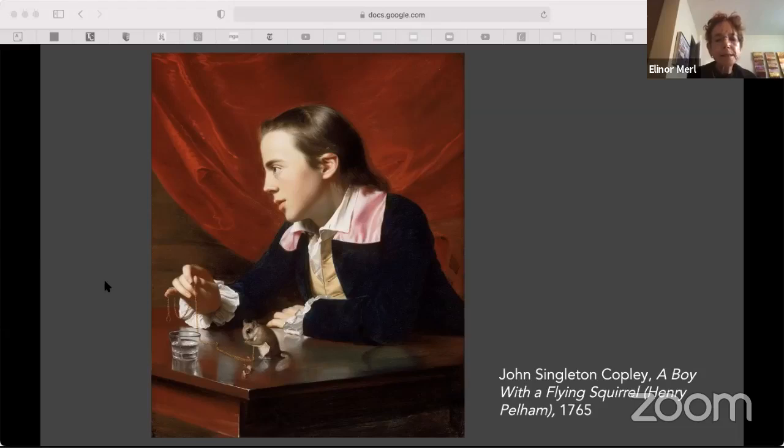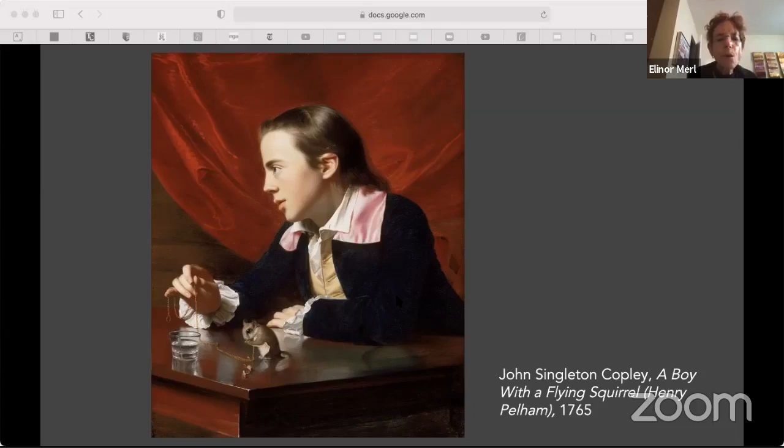Here, Copley chose to paint his sitter in profile rather than using a typical frontal likeness, and has placed him behind a table that seemingly juts out into the viewer's space. Pelham dreamily gazes upward with parted lips as if in a reverie. Copley masterfully united the composition with his use of color. The rich reds of the drapery and mahogany table are picked up in the boy's ruby lips and the skin tones of his face, as well as the pink collar.